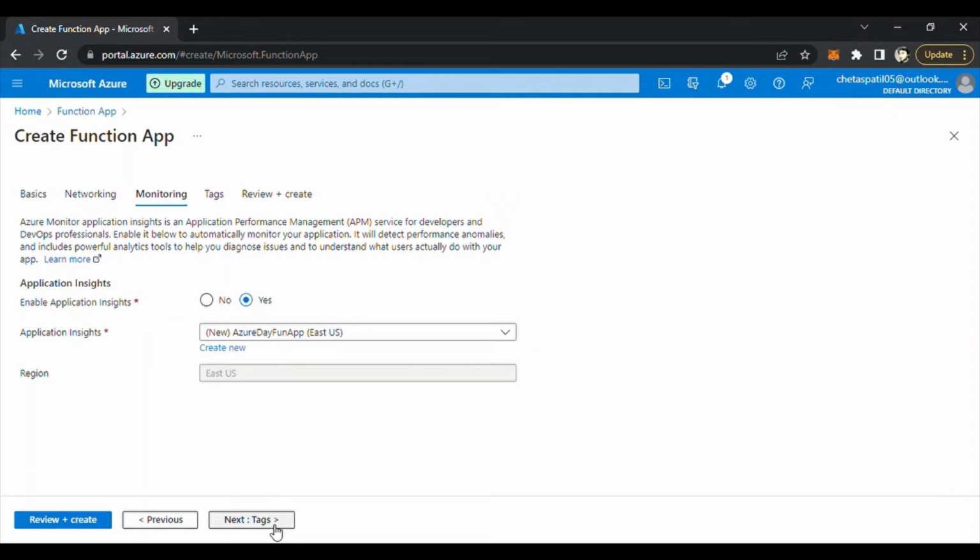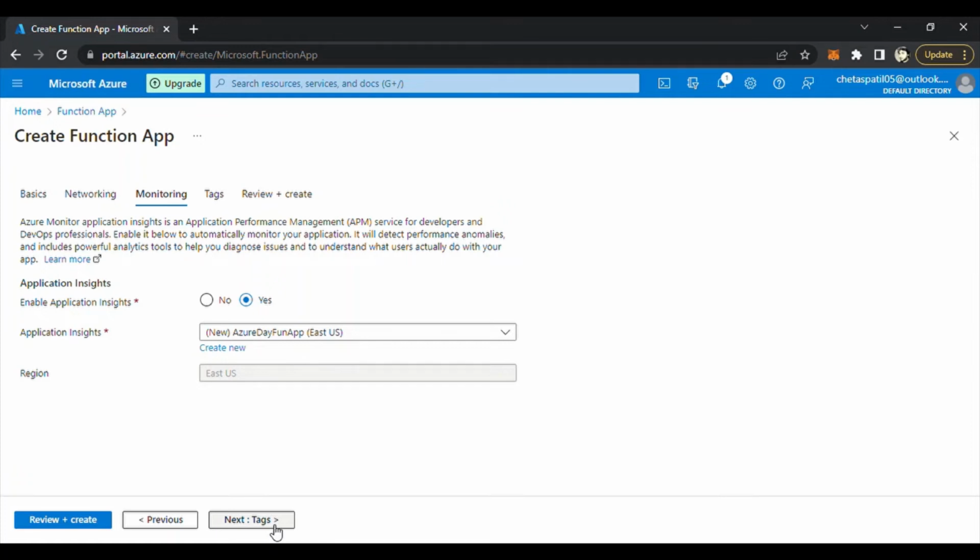And then you can create alerts or metrics, or you can also investigate from where the request is coming in and how the application flows. There is a nice graphical view of the application flow. You can see from where the request is getting generated, to which all Azure services this request is getting passed, and how the response is again going back to the user. All those things are visible in Application Insights.